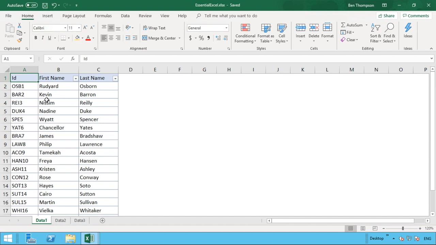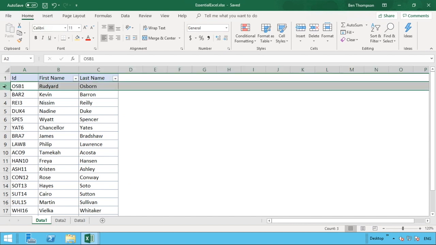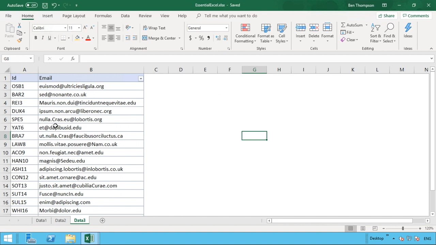So for us, and luckily the information is all sorted in order, we can see that in data number 1, in row 2, we've got Ruyard Osborne, and his ID number is OSB1. If we then jump across to data number 3, we can see that we've got the ID again in row 2 of OSB1 that we know relates to Ruyard, and then we can see what his email address is.